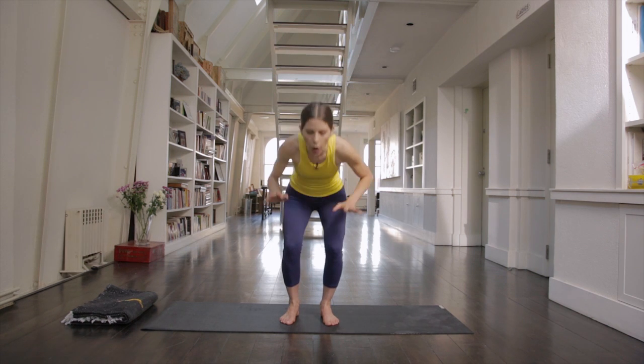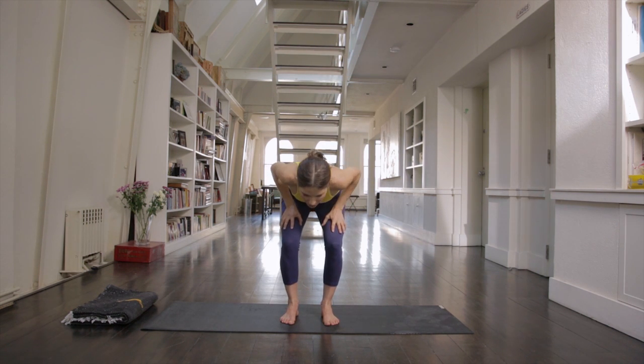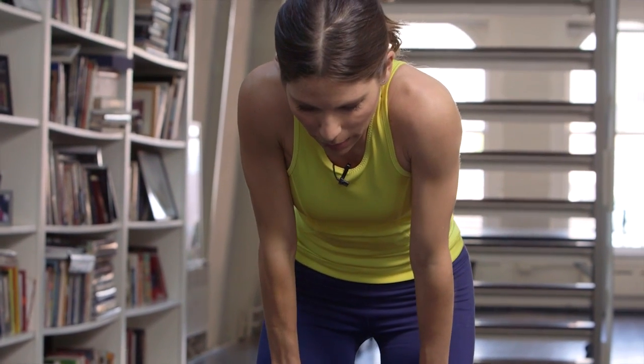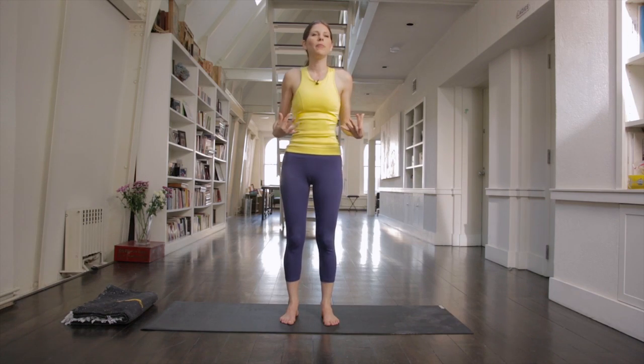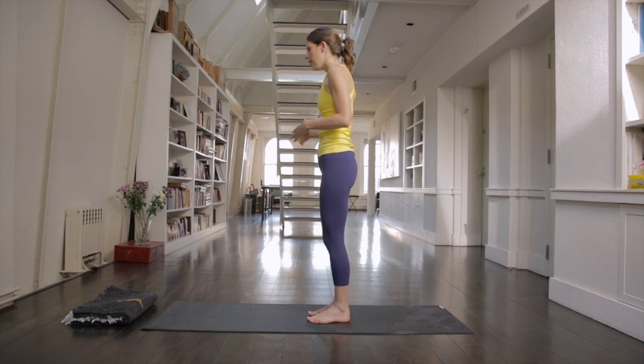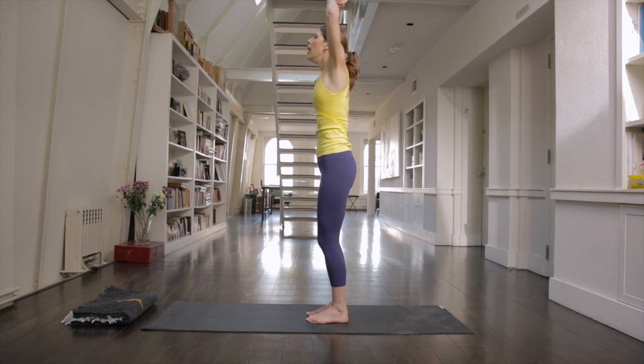So you'll inhale your arms up, exhale all the air out, bend your knees, and then when you straighten your arms, you don't inhale and your belly will suck backwards. When your belly vacuums back naturally, it's a way to kind of get into your core, access your core, and soften up what's going on inside your abdomen. So I'll show you from the side. So I'm going to inhale my arms up.